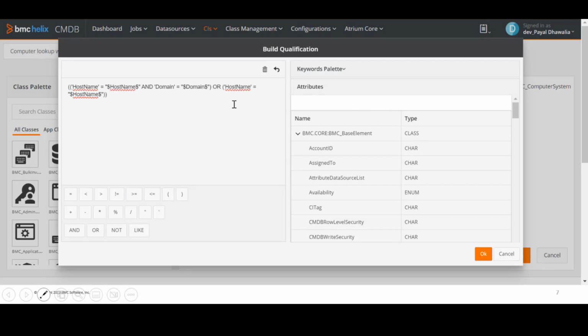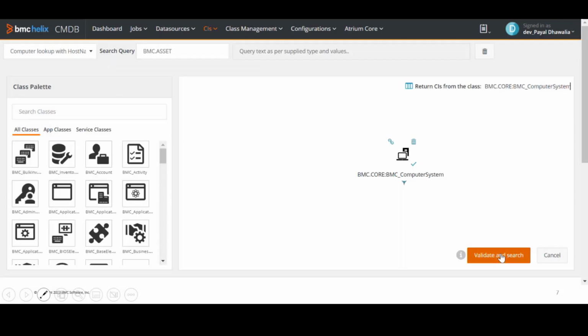So what happens is it makes a qualification on whatever host name is coming from the ITSM, host and domain, or just the host name. It will do a comparison. Let's say the event from TrueSight or the monitoring tool has passed a lot of details like host name, IP address, and many other things, and it has made the query very complex. Instead of going to that level of search, CMDB will make a simple search based on host name, domain, or just the host name, and accordingly find the CI. That reduces the time CMDB takes to find the CI and provide it to ITSM. So it's just for the performance part.